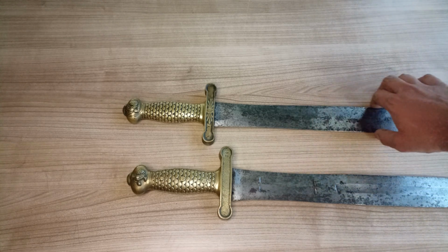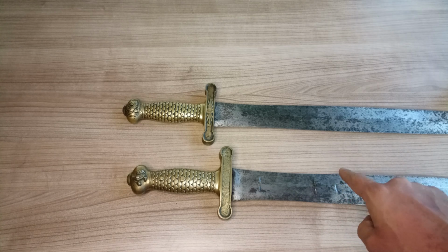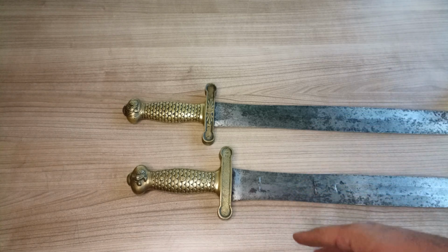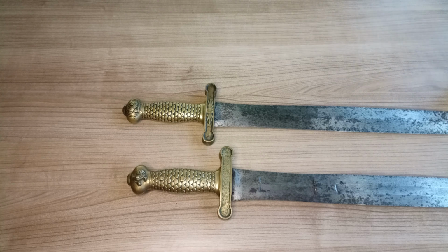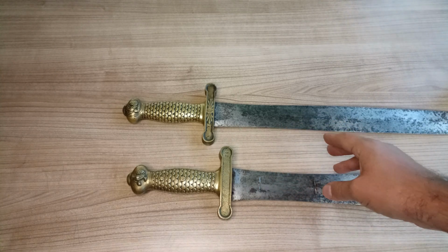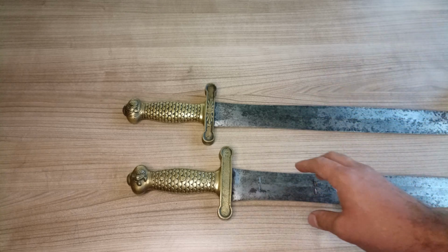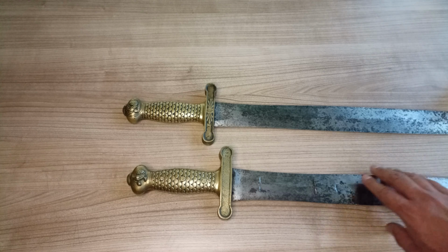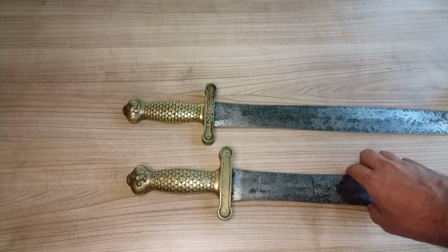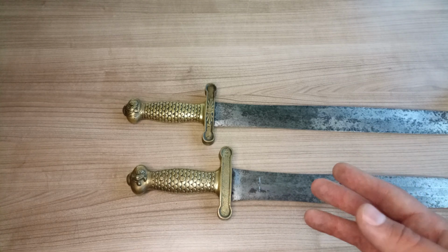These were made to be parts of a uniform, perhaps to be used as well, but also they were not sharpened. And I mean, in these years, the National Guard was definitely in combat. Like in 1832, they participated in cutting down a rebellion against the king. And in 1848, they actually instead supported the Republican Revolution. So these guys were also fighting. They weren't just hanging around being cool. So the fact that many of these swords are often not sharpened and in actually very good condition too, to me says that this was more of a status symbol.